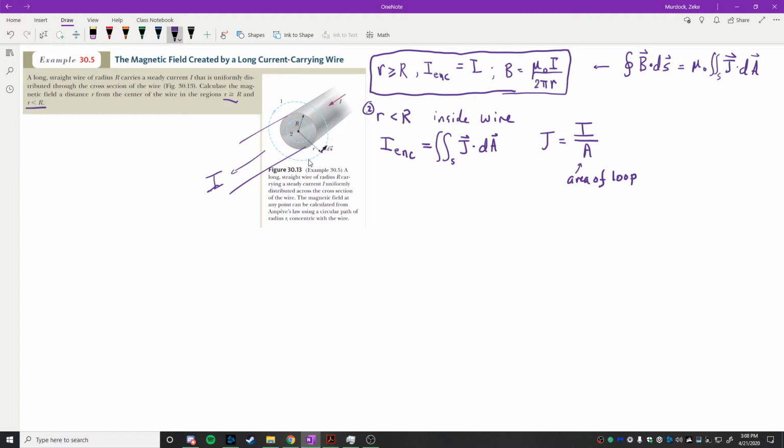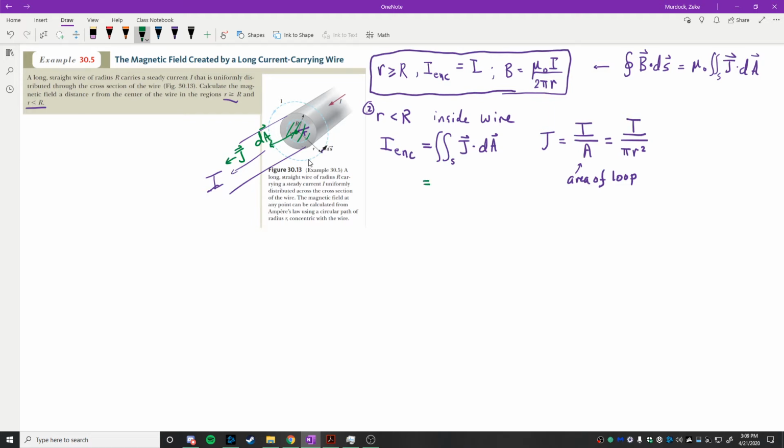So if I say that the radius of this is little r, okay, to represent any value of r less than big R, then the area of that loop would just be the area of a circle of radius little r. So the area is just pi times little r squared. That's j. Okay? And it doesn't vary over the area. The area, just to be clear, is this thing here. And it produces an area vector that points in the same direction as the current. This would be what we would call dA. And j points in that same direction as the current as well. So j and dA are parallel to each other.